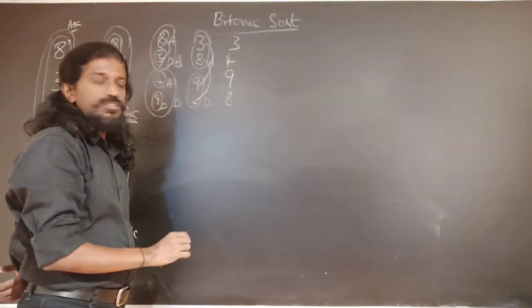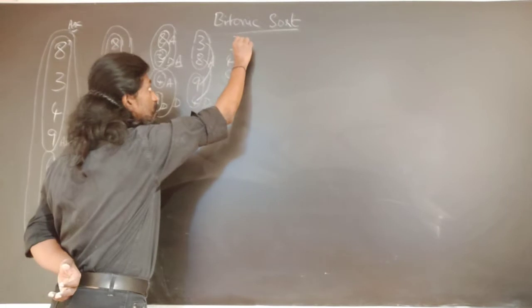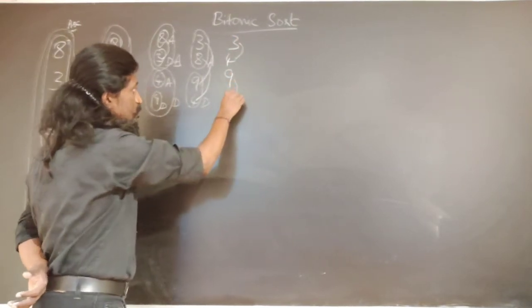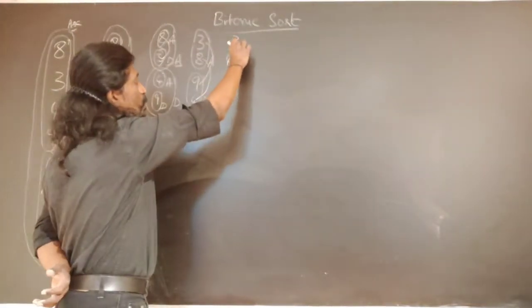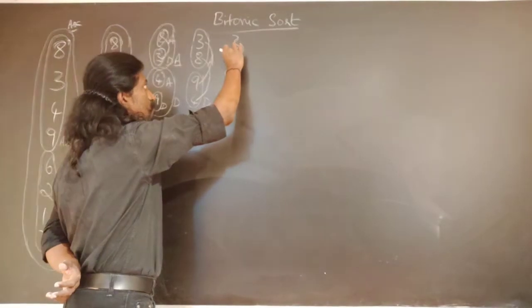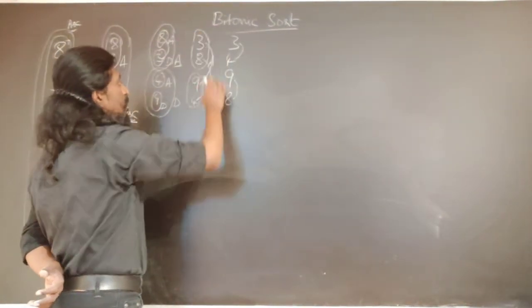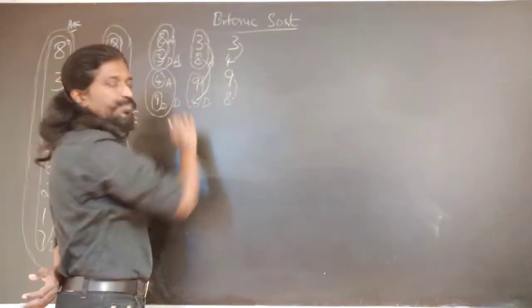The Bitonic sort doesn't stop here. The subarrays of size 2 were merged. Further, we need to merge the subarrays of size 1 finally to get the elements in ascending order. So therefore, what we do is we compare the subarrays of size 1. Okay, this subarray of size 1 is compared with this subarray of size 1 within this subarray. Okay, and this subarray of size 1 is compared with this subarray of size 1 within this subarray.